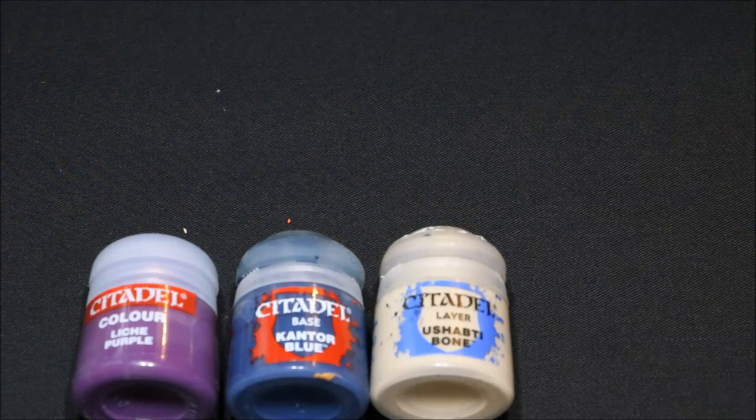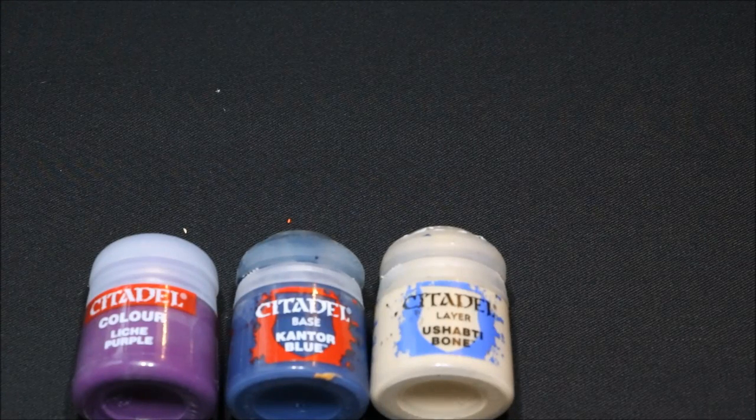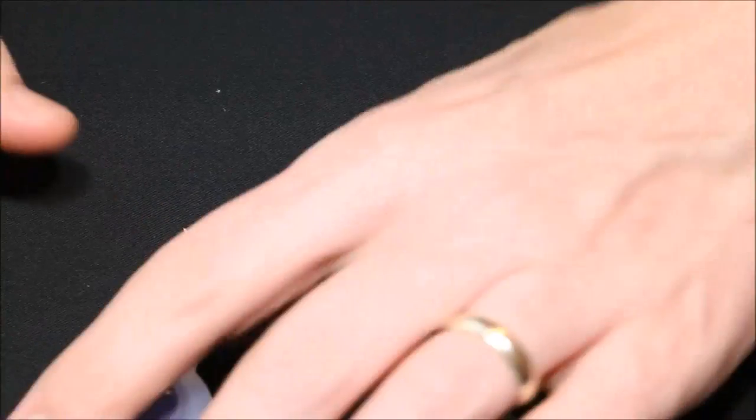The reason why we're thinning our paints is because we don't want them to leave any brush marks. The key things to not leaving brush marks - as well as thinning your paints - is once you put down a layer of paint, not to rework it until it's dry, no matter how dreadful it looks. Especially for the first coat of paint, you'll probably see a brush mark, but if your paints are thin enough you won't actually be putting a brush mark on there - it will just be where the colour hasn't been built up enough yet. The key thing is not to go back in and start reworking it until it's totally dry.